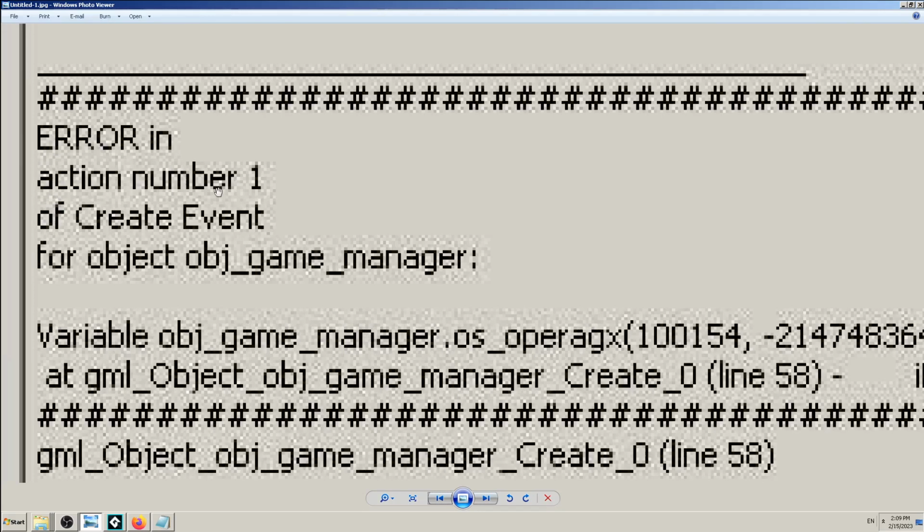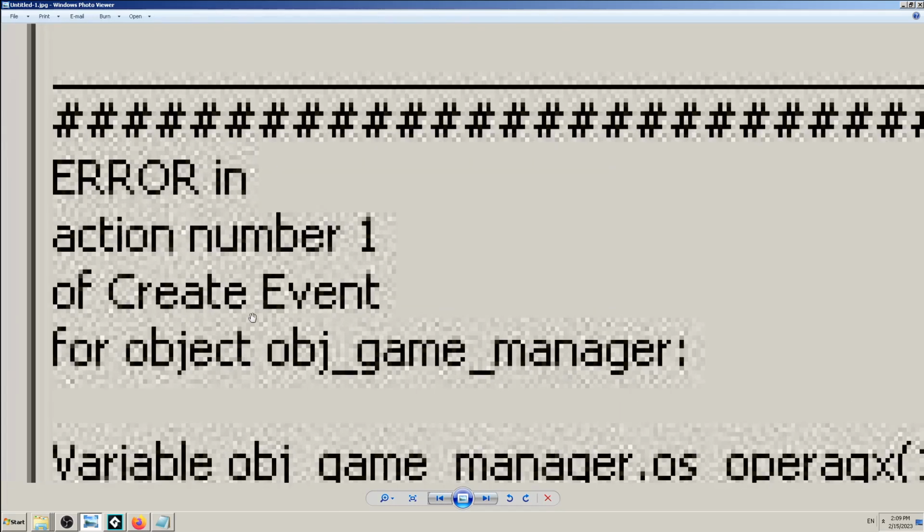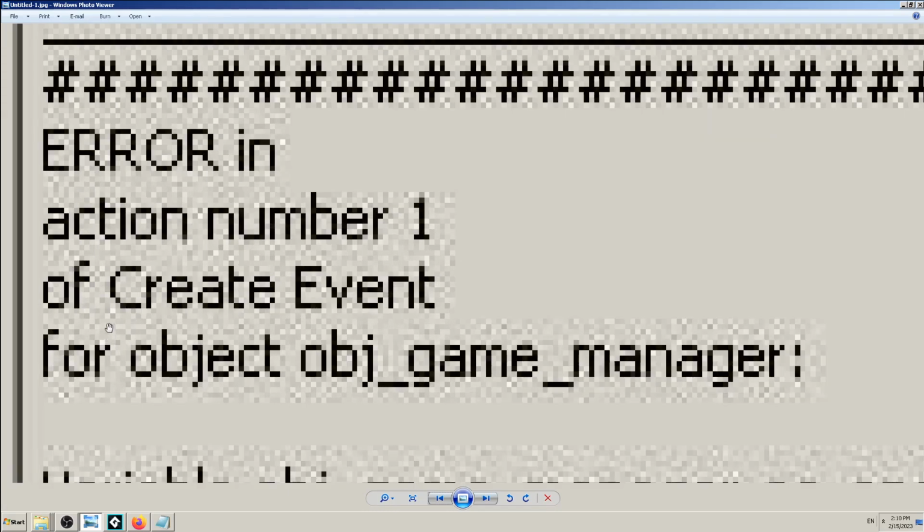Error in action number 1 of create event for object obj_game_manager. So here you have a hint where your problem is, and if you read this a couple of times, you'll probably be aware yourself.